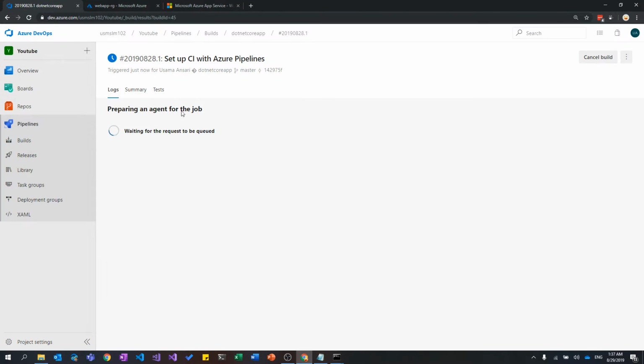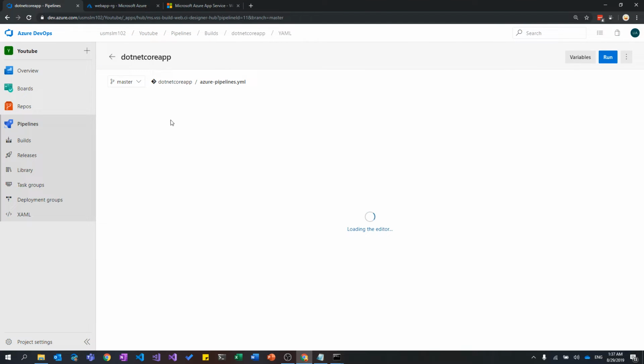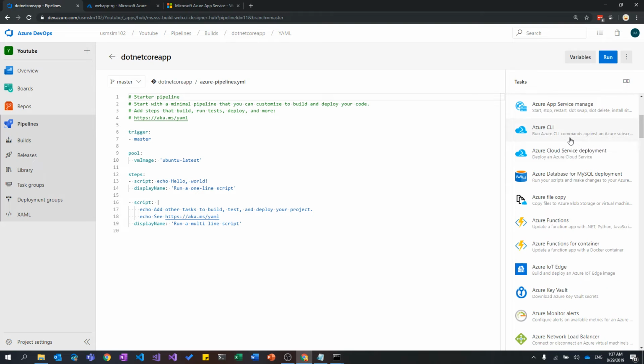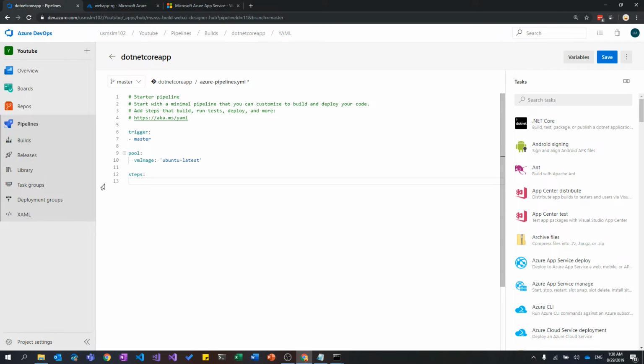the pipeline is created. Just go to the build and let this particular pipeline run. It's not going to do anything, it's just a starter pipeline. Just click on the edit button, and we will edit this particular build pipeline. Now as you can see, we are getting all the task list over here, which is installed in your organization. We can remove all the starter task, the sample task which we got as a part of the starter template.